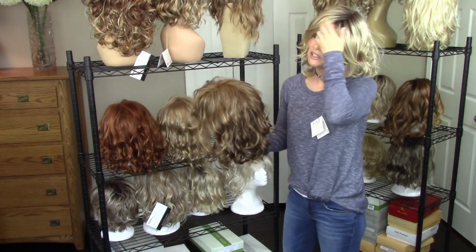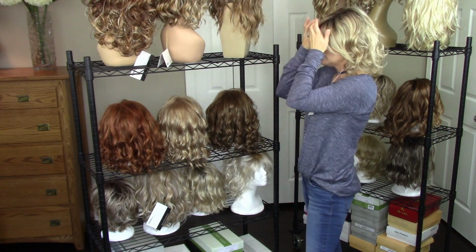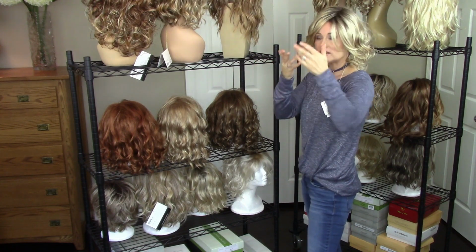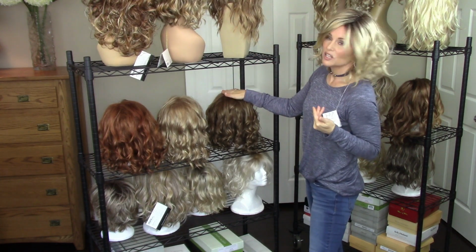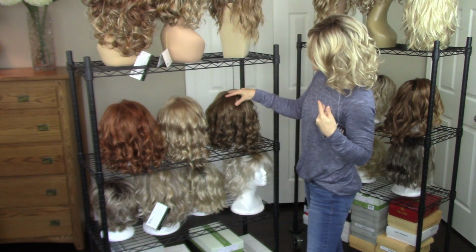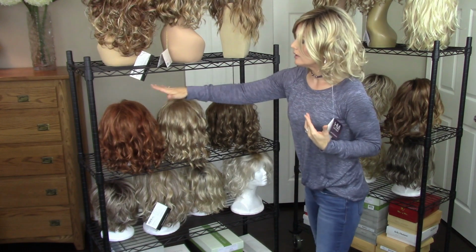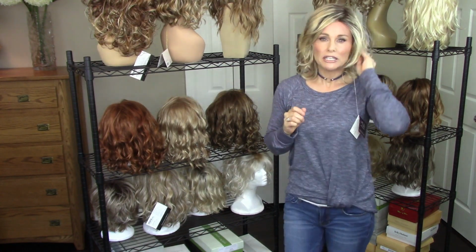these styrofoam heads really are kind of, you gotta watch, they will fall pretty quickly because they're not quite flat on the bottom. So the least bit of pull one way or the other will just send them. This is 12S28. So we've got 3 different colors here, and I really selected this 12S28 to give me a nice golden brown color to go with my blonde and my red. So without further ado, I'm going to go ahead and put on Norah. I'll show you all of the colors, and then we will talk about Norah a little bit. And then at the end, I'm just going to do one final comparison of everything and give you my opinions on what I like the best.